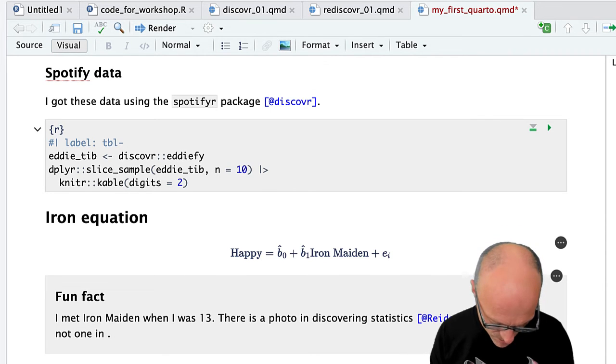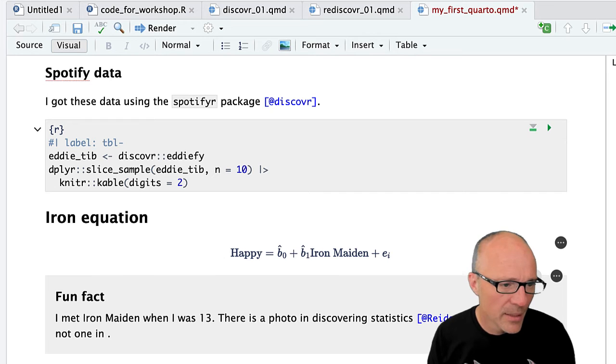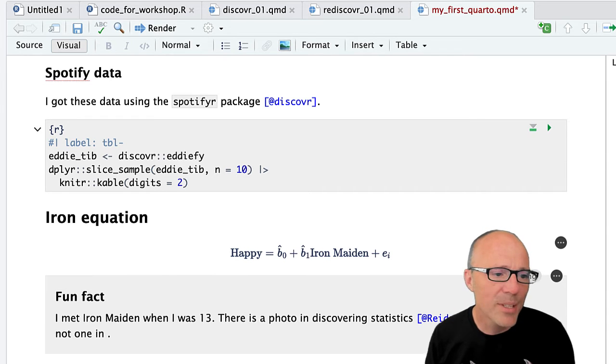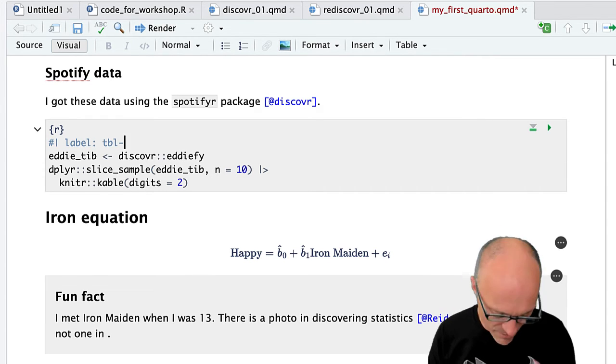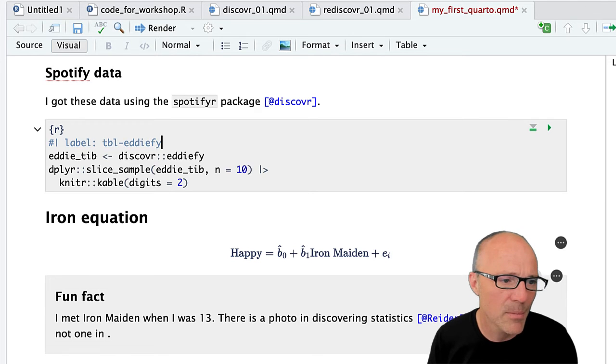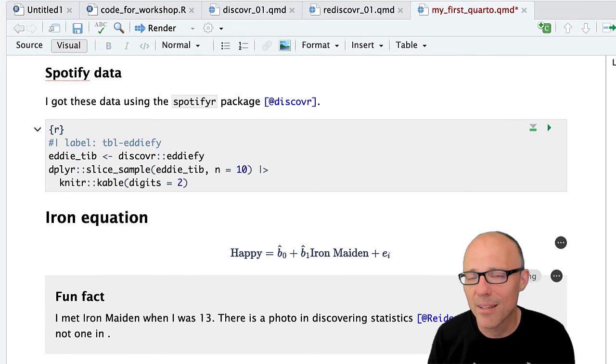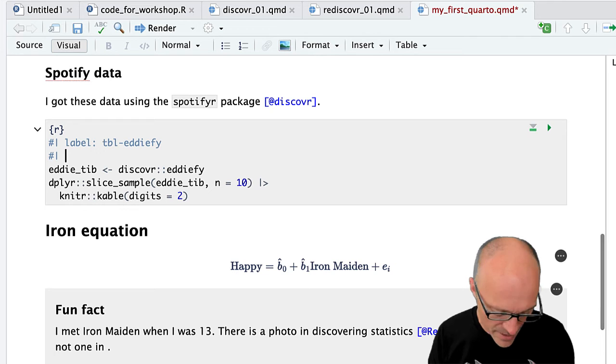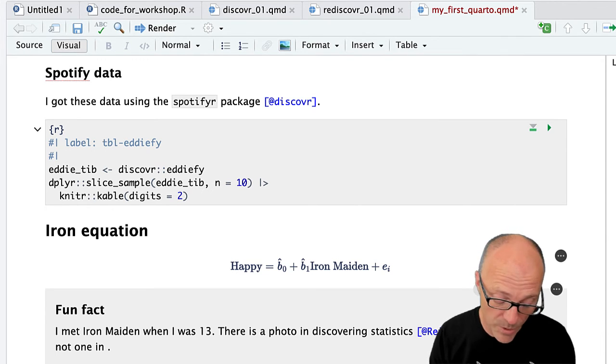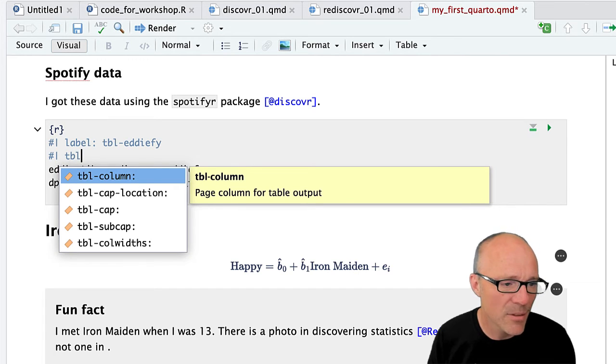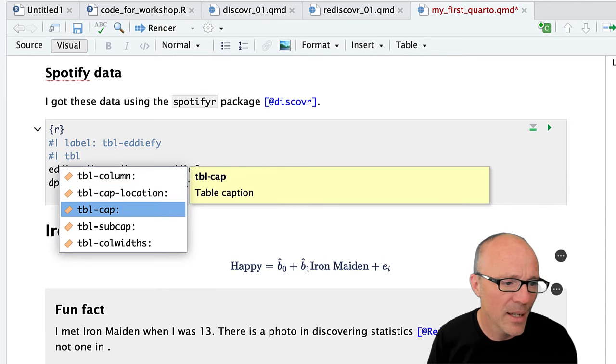So let's call this, it's showing the data set that I've called edify. So let's just label it tbl-edify. That's pretty clear, what it's showing. Again, we can give it a caption, but now we don't want to give it a figure caption, we want to give it a table caption. So again, if we do tbl, we'll get a list of things that we can set, and we want tbl-cap, that's for caption.